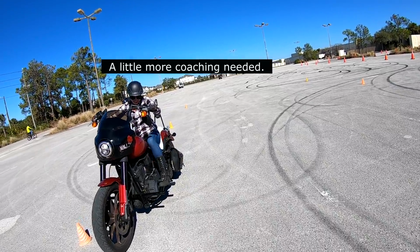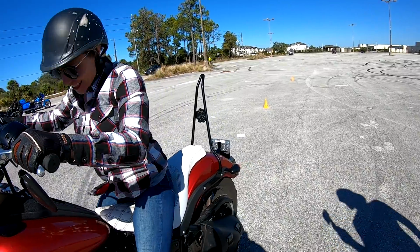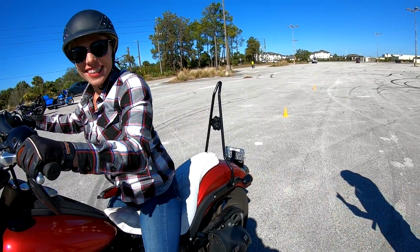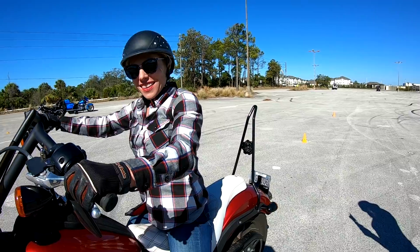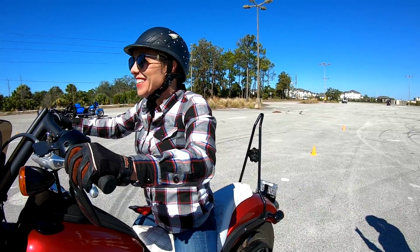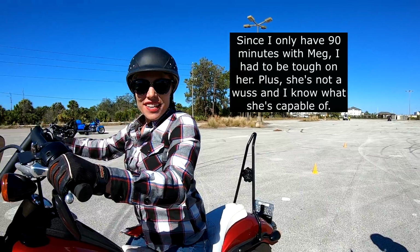Ride it like you rented it. Megan, is there anything on the ground that you want to see? Why would you look at it then? I'm just looking down the whole time. Did you want to hit those cones over there on the opposite side? Because that would be a curb on the street. Did you want to hit those? No. Then why would you look at them? Good call. Head and eyes up. Look right. Only where you want the bike to go.